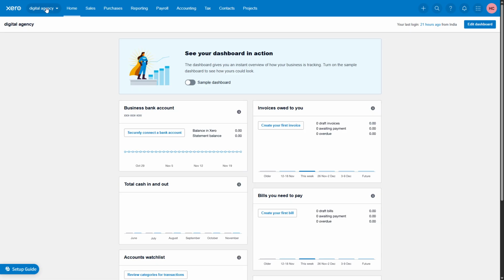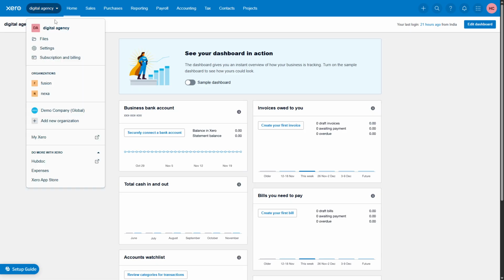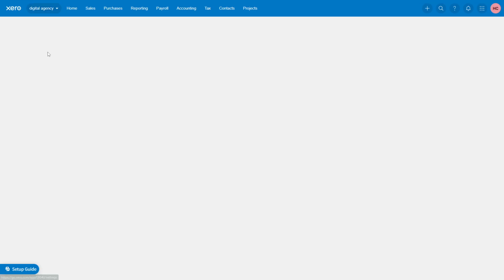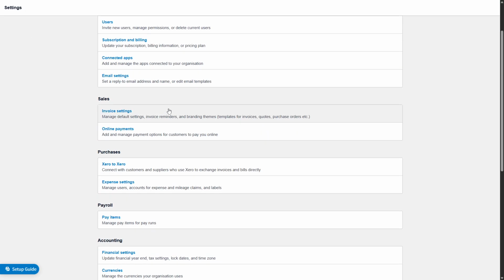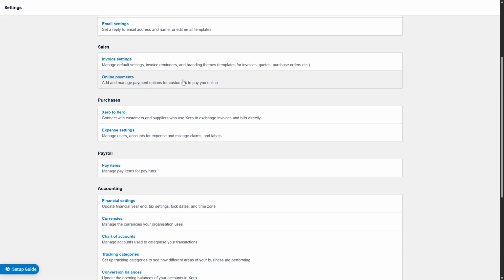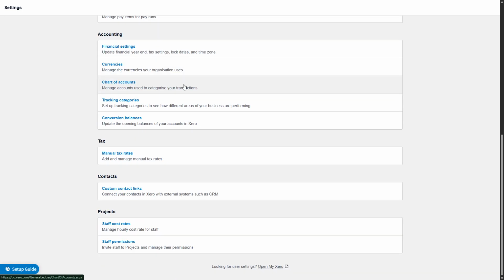First, you'll want to navigate to the settings. Look for the settings option in the main navigation menu. It should be pretty easy to spot, and once you click on it, a drop-down menu will appear. From there, you'll want to select Advanced Settings. Now, if you're wondering why these aren't under Basic Settings, it's simply because Advanced Settings give you a more detailed control over your financial configurations. So make sure to select that option.